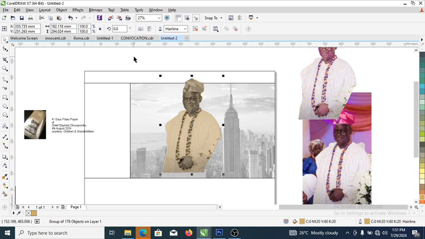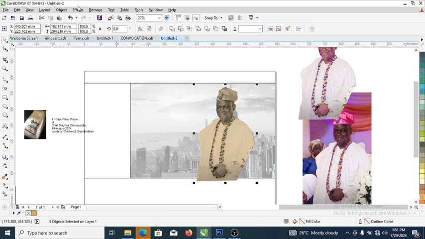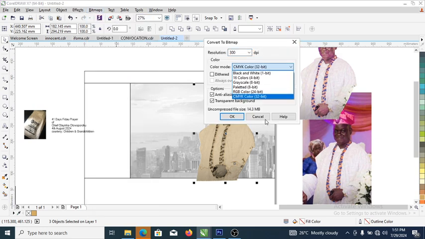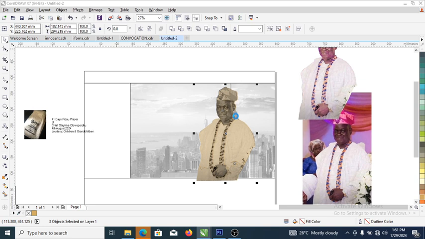So let's select the whole thing. Good. So let's convert to bitmap. So in this case we are going to use RGB. It's okay. Good.